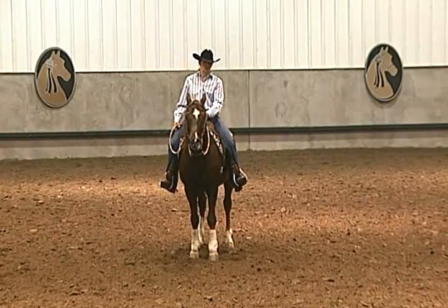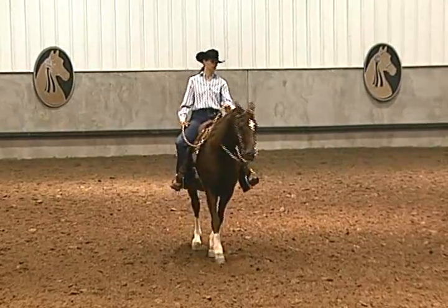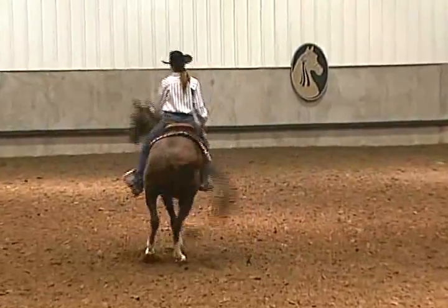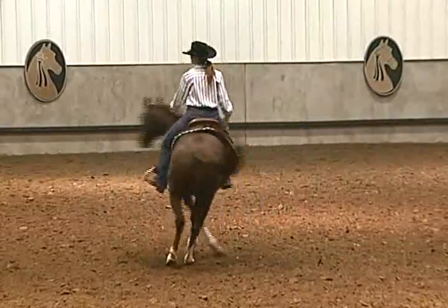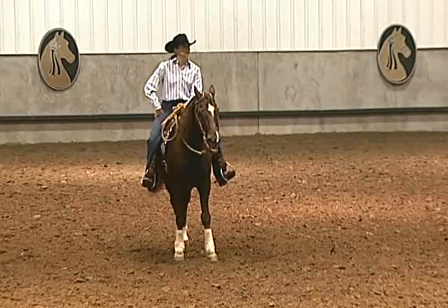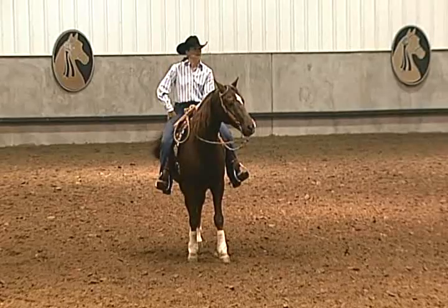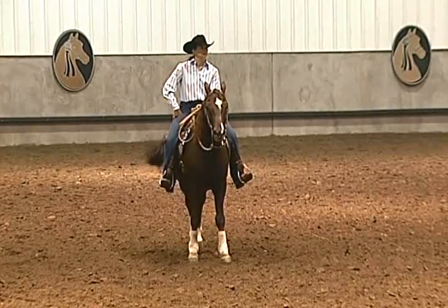I believe that that horse has enough pressure and strain on his hocks. And when I turn my horses around, I come forward just with my shoulders a little bit, and I don't stand in a half seat, but I sort of get up off that back end a little bit, and that's when you can start getting your speed. If you're coming back here as they're spinning, your body weight's going to start to pull them back on their hocks a lot until that head comes up and those shoulders are way in front of them. You can kind of see what I'm talking about.